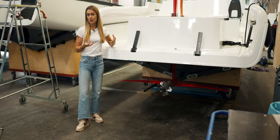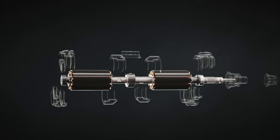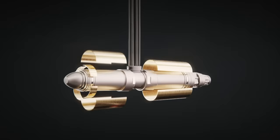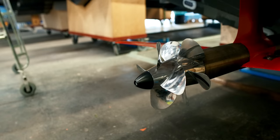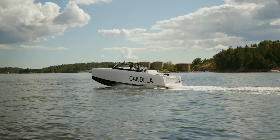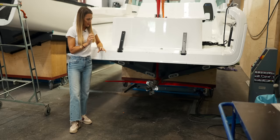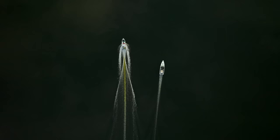One of the key ingredients for Candela is their C-pod motor, designed and developed entirely in-house. It is a permanent magnet motor that sits underneath the water — normally you would see these as outboard motors above the water, but this sits under the water, which has the added benefit of natural cooling by the water. This is tiny: 10.5 centimeters in diameter, and can deliver a maximum power of 60 kilowatts, which is what it takes to get the boat out of the water. When cruising it uses around 20 to 27 kilowatts, allowing cruise speeds of 20 to 23 knots. It's also highly efficient, with two counter-rotating propellers, meaning all of that energy goes into forward thrust rather than creating lossy wakes at the back.